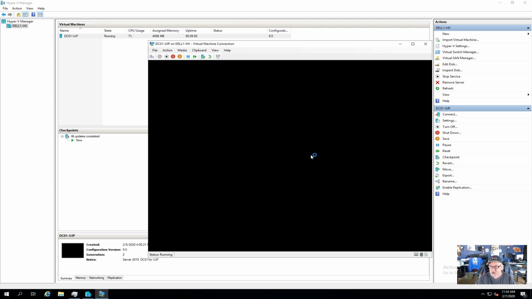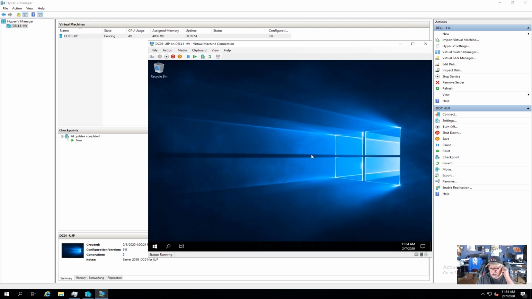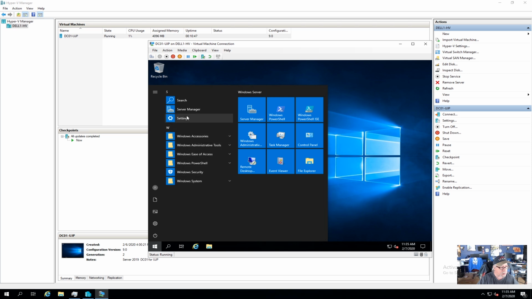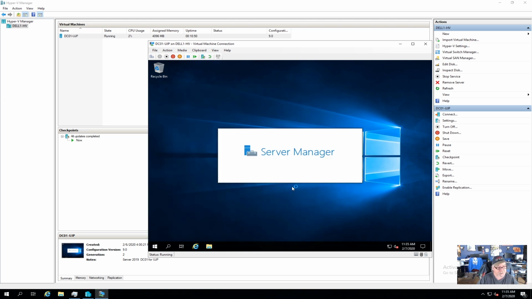And one of the things you'll notice is once we've activated the domain controller, we'll get a different desktop. We'll have to set that up all over again. Actually, Server Manager should come up here. And it looks like the server realized it can get out to the internet now. Now, Server Manager, I believe, will come up here shortly. No, maybe not. Well, we'll bring it up manually then.